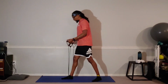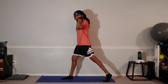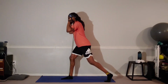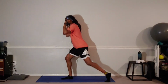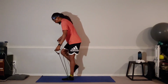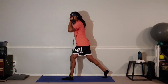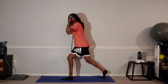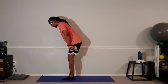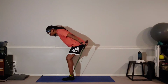Number two. And five. Four. Two. And go. Good. One more. And switch. One foot in, one foot out, up and around, and down. Good job. Good. And switch. Both feet in, bent over, chest out, back flat. And pulsate. Work those triceps.